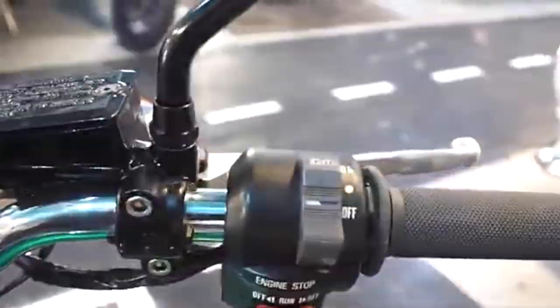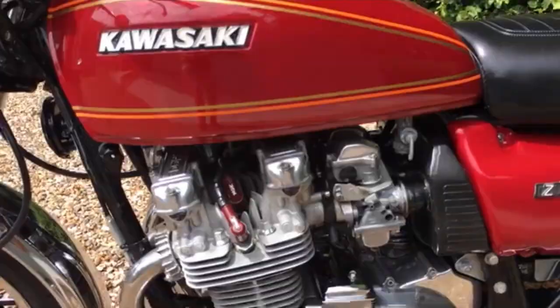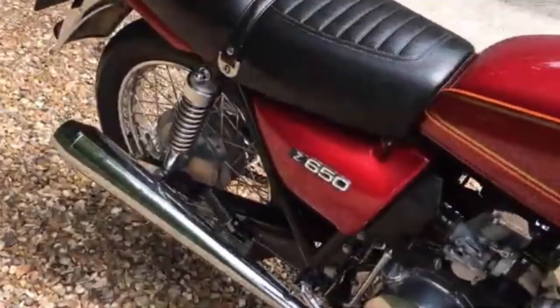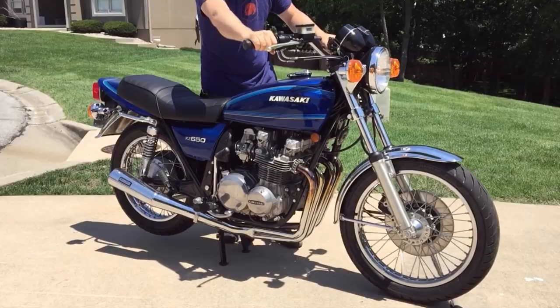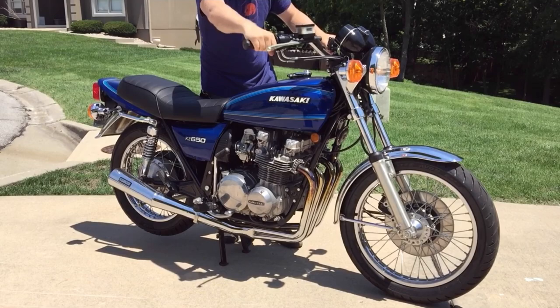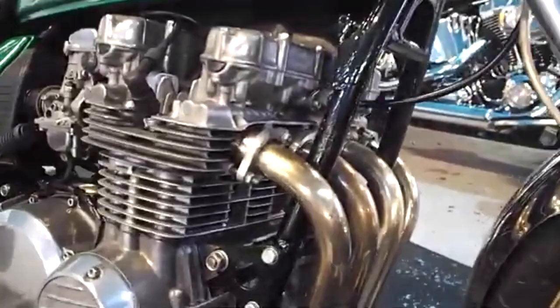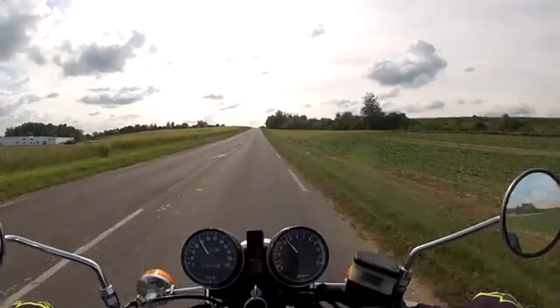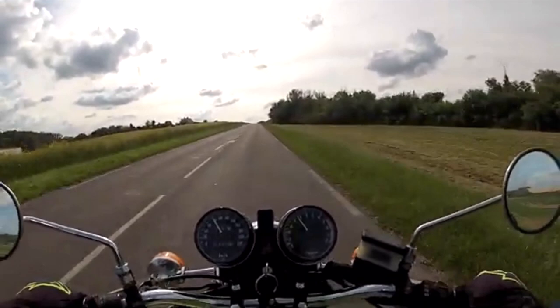Although a middleweight, the bike's top-end output of 67 horsepower made it pretty much equal to a lot of 750s around at the same time. Add to that the compact size and excellent agility, and the Z650 made a formidable package — perhaps the best of the Kawasaki Z series of the 1970s. Sometimes less is more, and the fact that this bike doesn't have quite as much power as its bigger brothers just doesn't matter on a good A-road. This is a great bike with more than adequate performance.